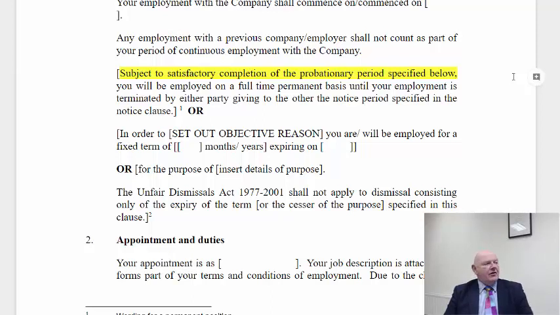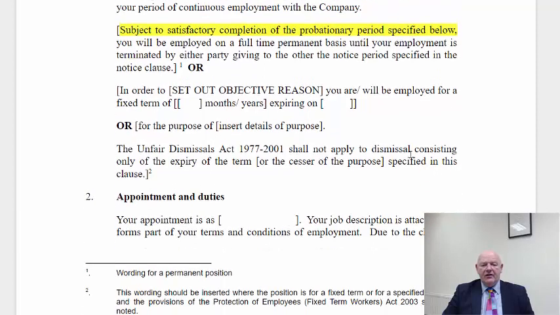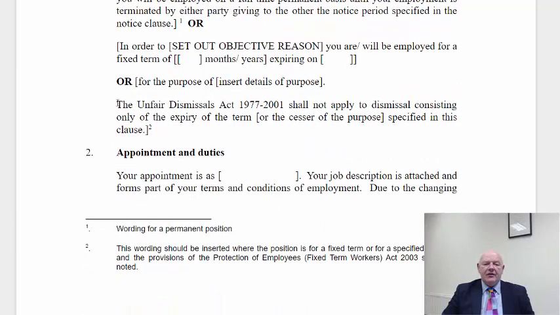As I say, there's a fixed term contract, then that's for a specific duration of time. It could be 6 months, it could be 6 years. So that's what you need to put in there if you are going for a fixed term contract, one of those contracts. Otherwise, you're looking at a permanent contract, provided the person passes the probation period. You'll see here as well something that's important.